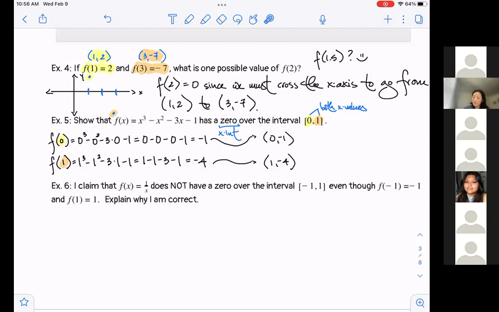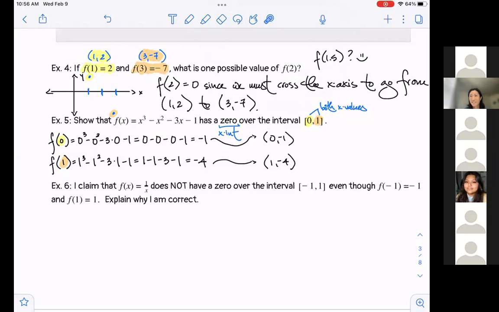I do, yeah. So if we look at example 4, you would be saying between the x values of 1 and 3, we are guaranteed to find a y value of 0. Yes, exactly. So you know you're going to hit the x-axis. It's just basically asking where you're going to hit it. Sometimes we don't even know where. We just know that it happens.